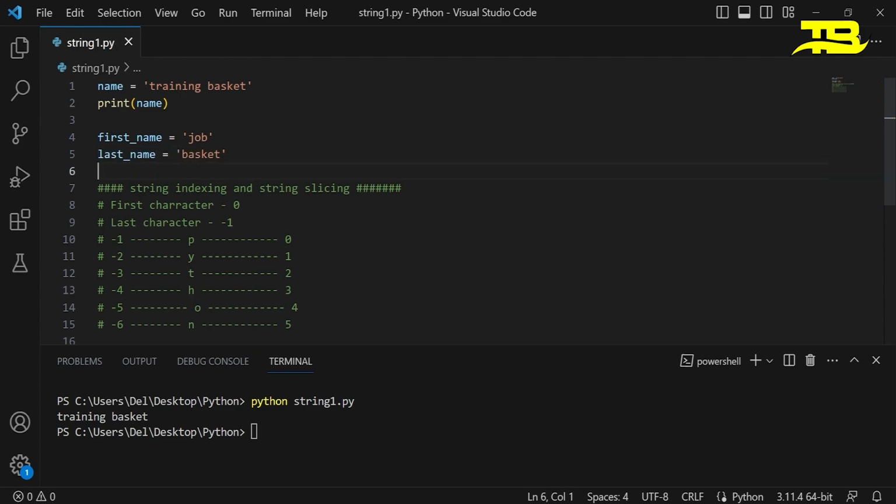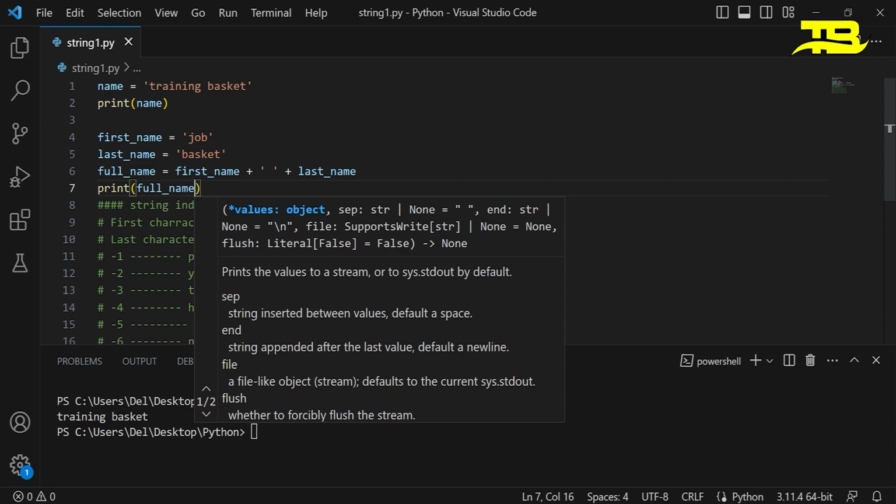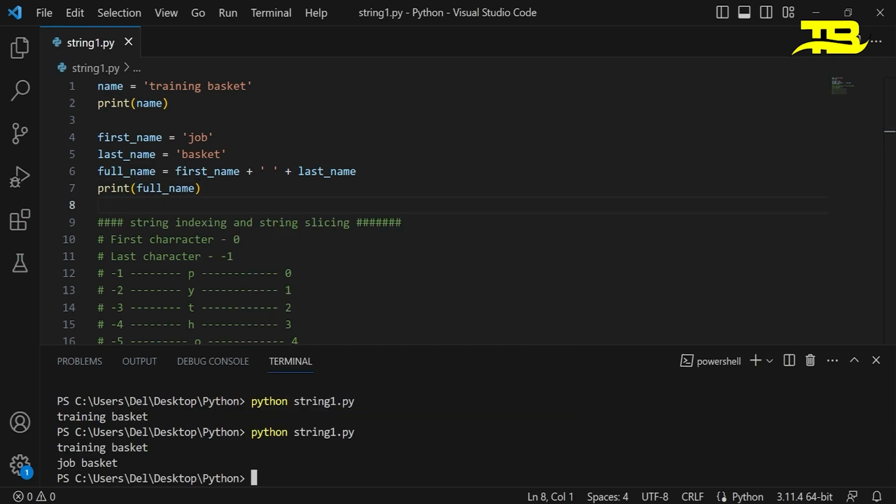Now I want to add these two strings. So full name equals to first name. Now I also want space between these two names. So for that I am adding a space. Now plus last name. So now let me just print full name. It is giving me job basket.